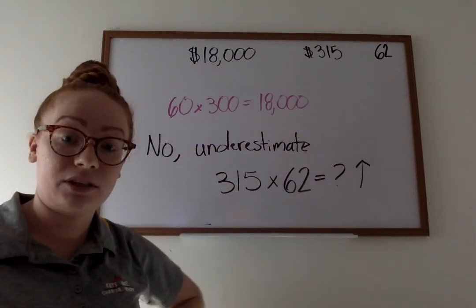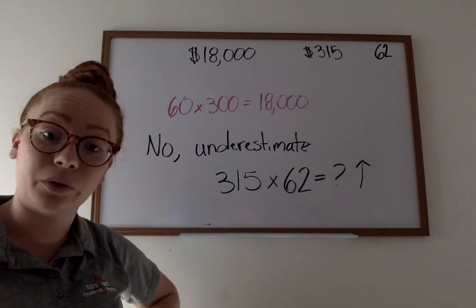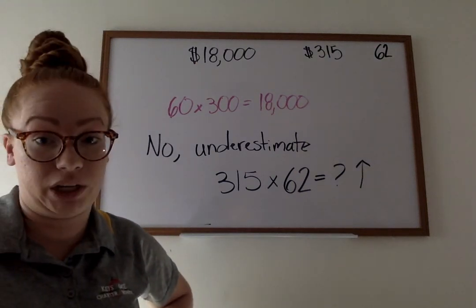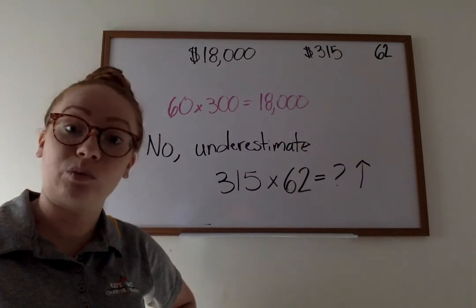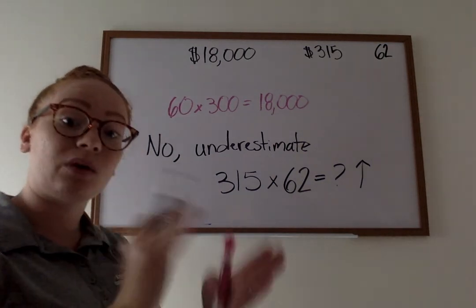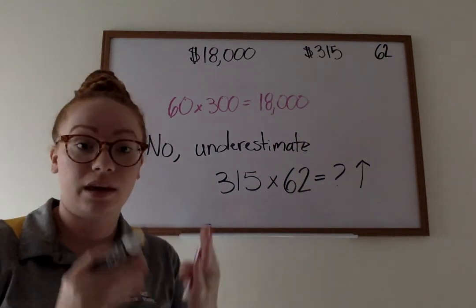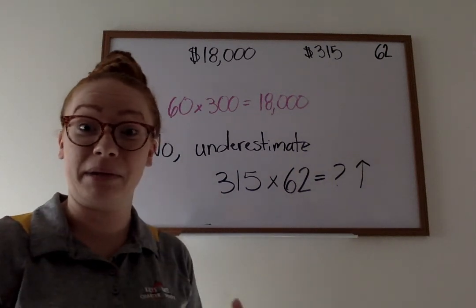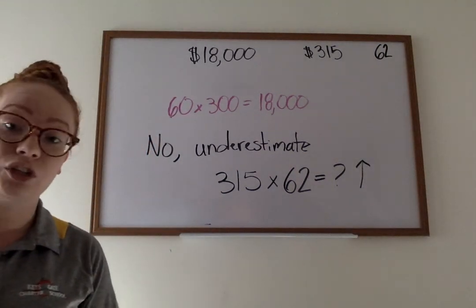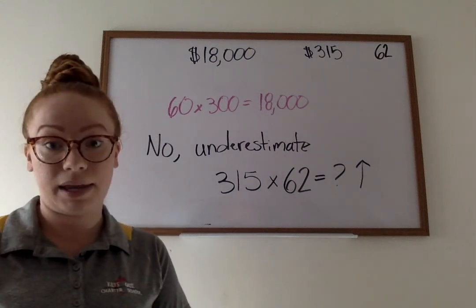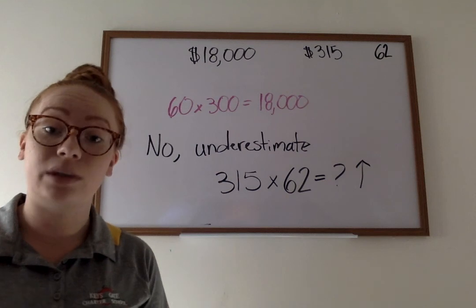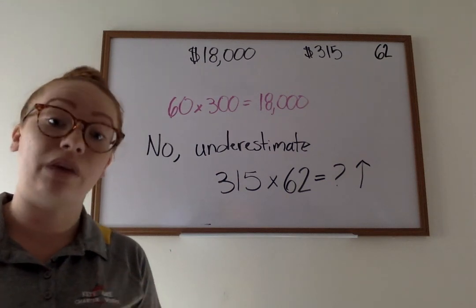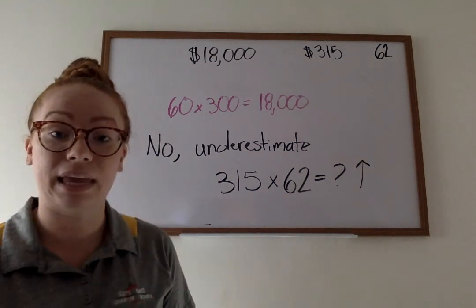So that tells us that Mr. Eddy, if he bought all these uniforms, he would go over the budget. And it's important for him to know that he would go over his budget. Because when we're dealing with money, we always have to budget out what we're going to do so that nothing bad could happen in the end if we run out of money. Alright, guys. So that's your review for chapter three. That test is coming up. I suggest for you to watch this video at least two times. If you have any questions, see me in person, or you can write me on ClassDojo and I can explain more. Thank you.